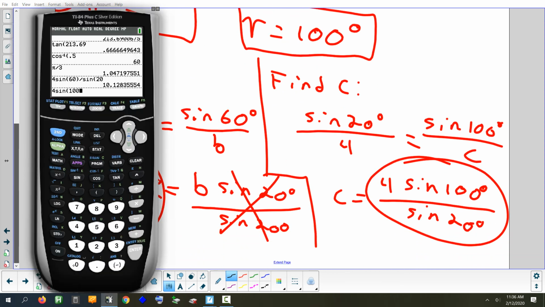So let's see what it comes out to. 4 sine 100. Close the parenthesis, that's important. Is closing it here important? No, because it's at the end, nothing else is coming after it. 11 point, what is that properly rounded? 518.